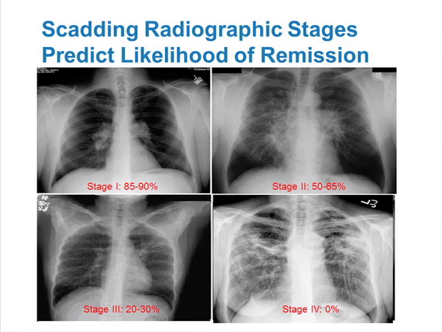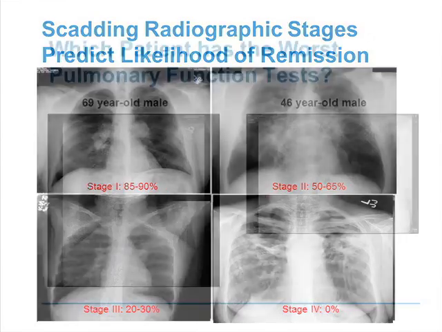It should be noted that the Scadding stages do not necessarily correlate with extrapulmonary disease. They are not necessarily indicative of response to therapy. They do not necessarily have validity for chest radiograph, and patients do not progress serially from 1 to 2 to 3 to 4. These are all misconceptions that patients often have, and that can be allayed at the time that you talk with them.